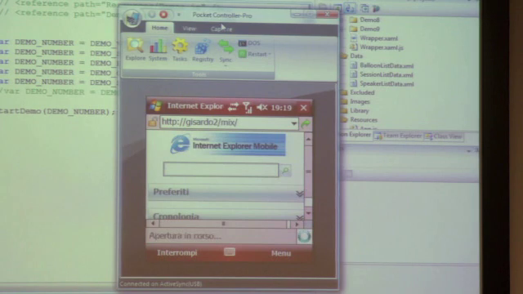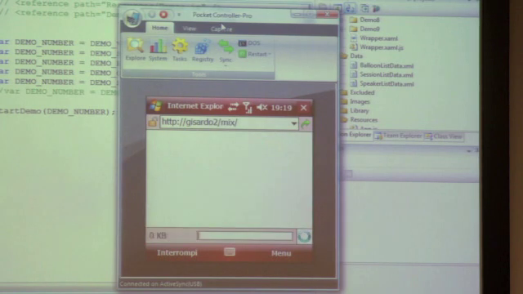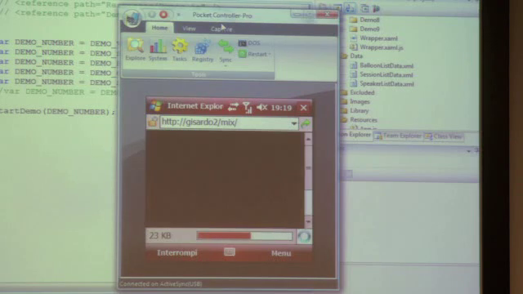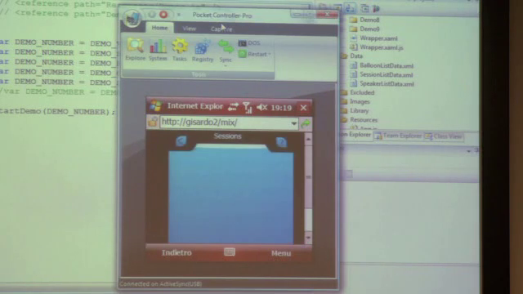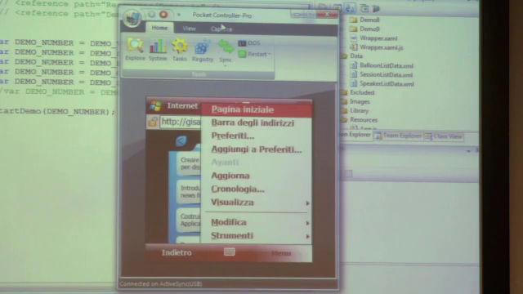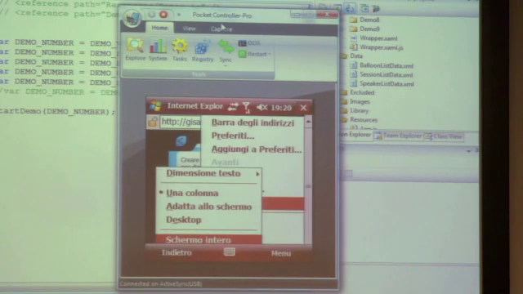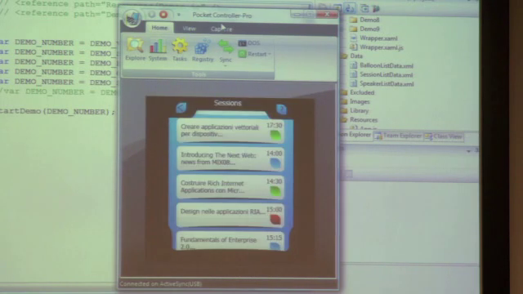Now, fingers crossed. If something happened, I would not be surprised. This is really an early CTP of Silverlight for mobile. And what I'm going to see here, full screen, is my list. I've just used Blend and Visual Studio, I didn't use any particular stuff there. And I have a list of my sessions.